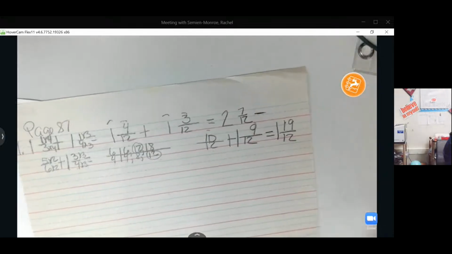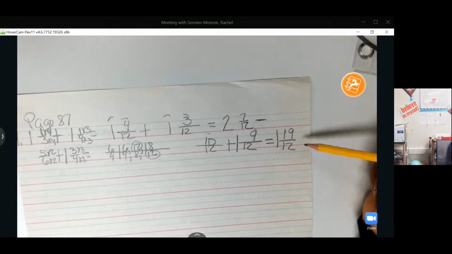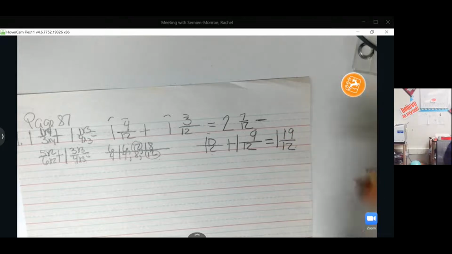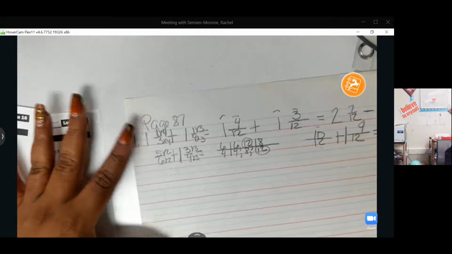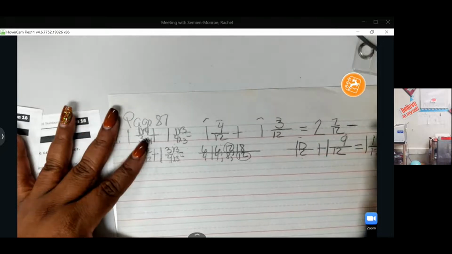And you're probably saying, Miss Monroe, the numerator is larger than the denominator. Well, remember, when we're subtracting, we're just going to see where that goes. Now, if we were not subtracting, we would have to fix this. But because we're subtracting, we're going to keep playing it out. So now let's go over here. We're going to bring our answer right up here.